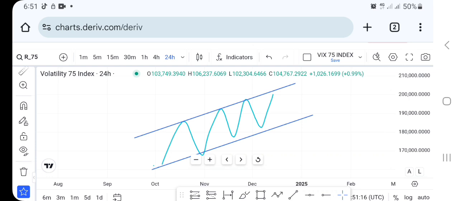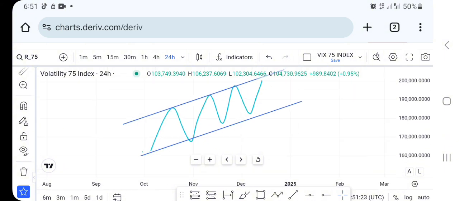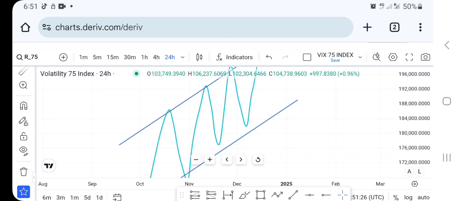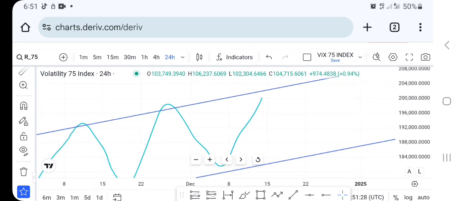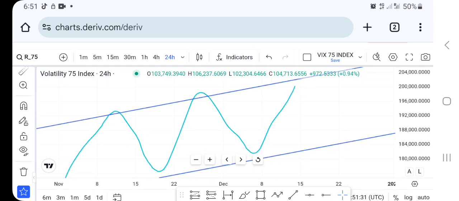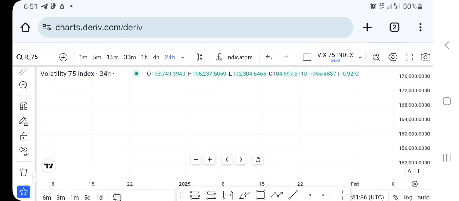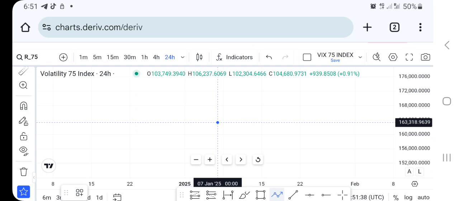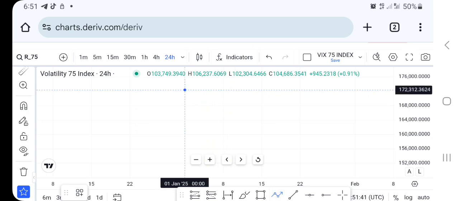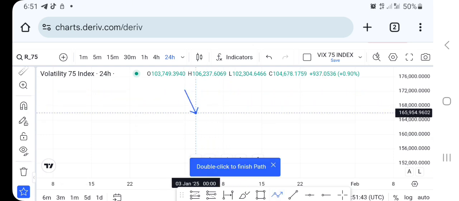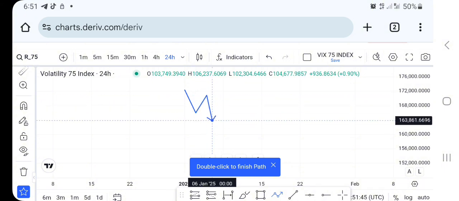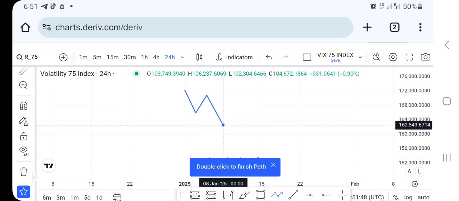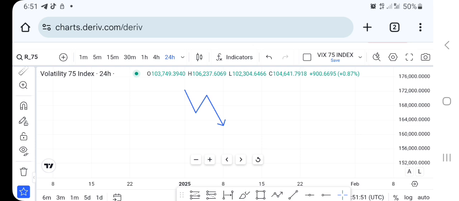We have to look at the H1 trend. Now the H1 is going up. We have to follow this trend of the H1 when it's going up, and the next step is to go deep inside the H1. When we go deep inside the H1, we will need to see something like this: when the H1 is going up, we go to the minute 15, and we wait for the H1 to start pulling back, where the minute 15 or minute 5 is making lower lows and lower highs like that. Are you getting it in minute 15?